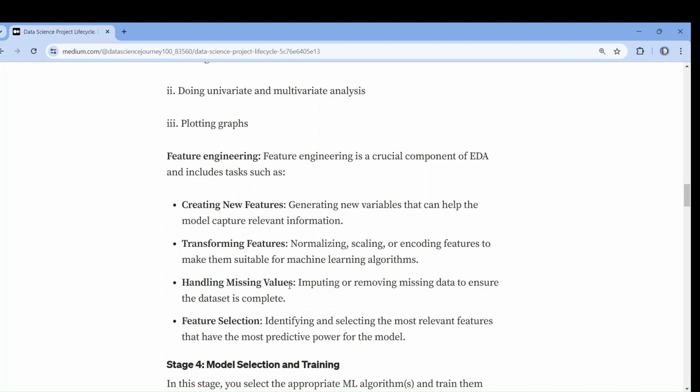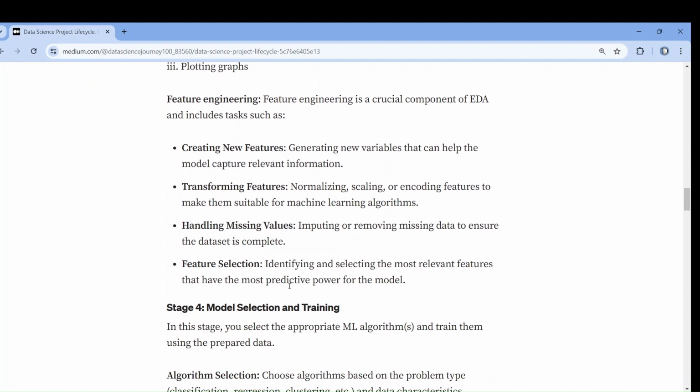If you find that you need some other kind of data, like suppose you have date of birth, but if you have the age, then it will be very easy for you to analyze the data. So you can just simply calculate the age from the date of birth column. Okay, so these types of things come under feature engineering. That is also a very important part of any project.